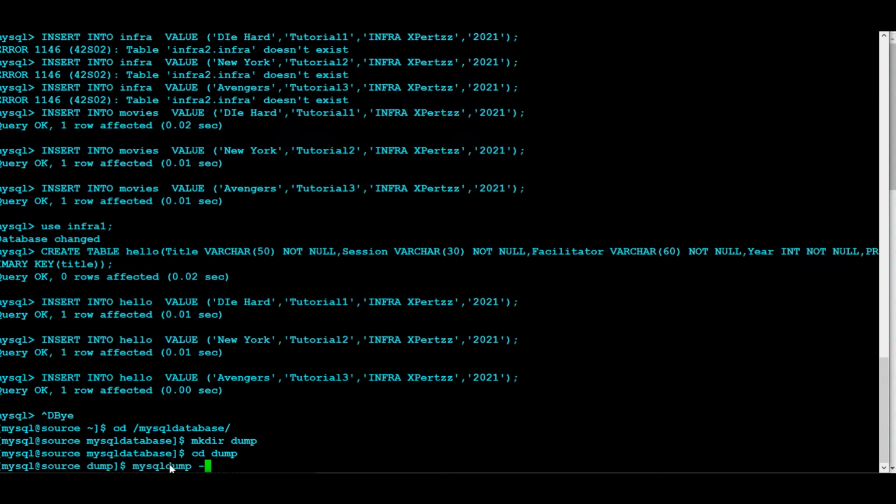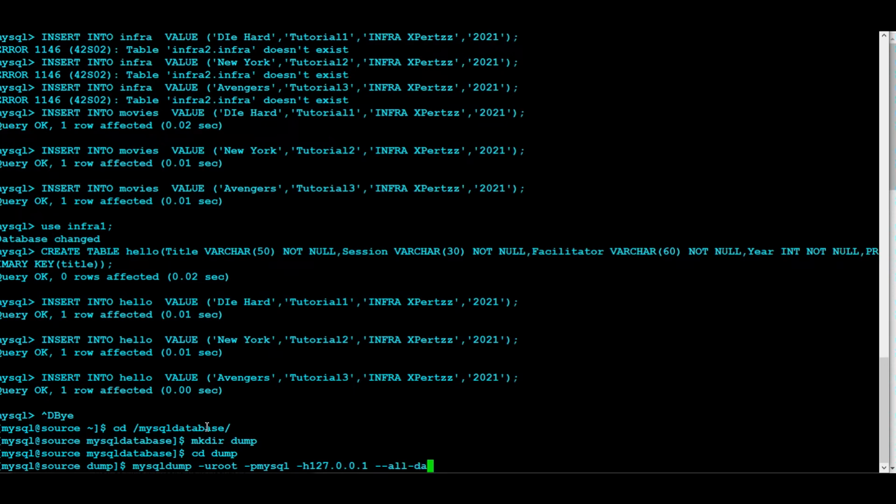Let us see whether it is running or not. If it's not running, then we need to give the database binaries home slash bin folder before it. The user, let the user be root. For the root user, I'm providing the password: for password it is small p, and for port it is capital P. The password is this. I'm taking from my localhost, and what I am taking here is all databases.